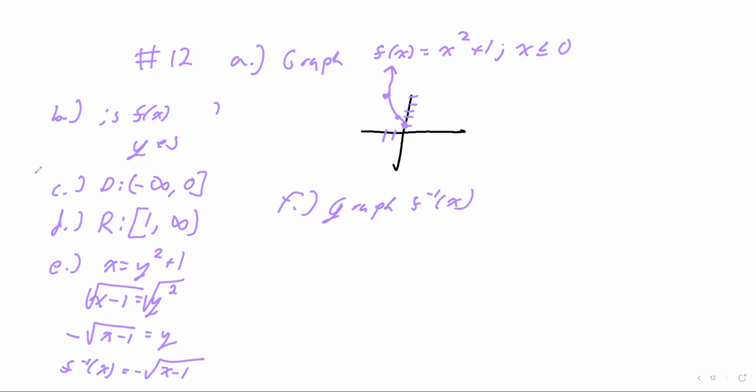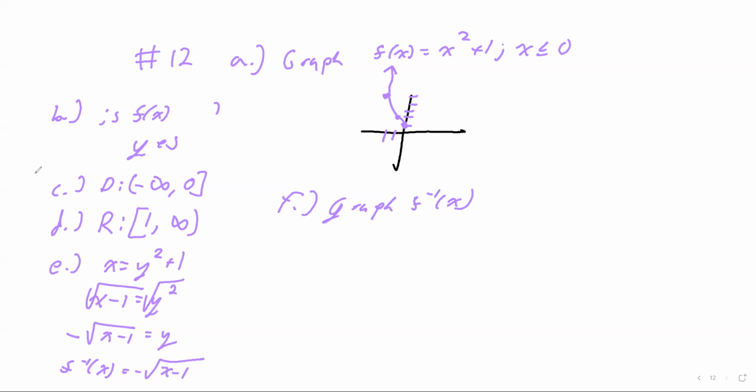Okay, this is a good teaching moment. To be an inverse, how did I find the equation? What was step 1? I switched my x and my y, and then I solved for my y. Same concept. If I gave you a table and I wanted to know the inverse values of that table, you would switch your x values and you'd be done. Same concept when it comes to your domain and range. If the domain and range of your function are this and this, the inverse would literally just switch them.